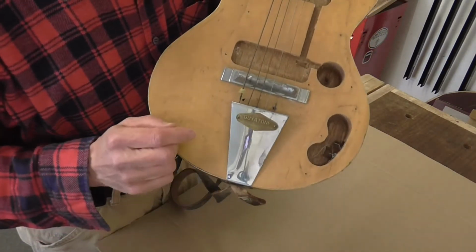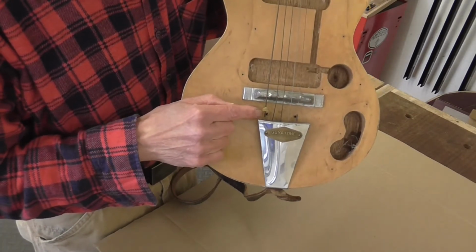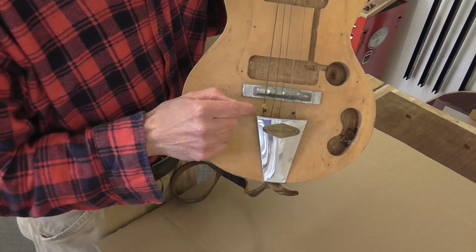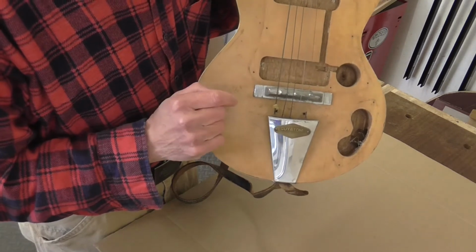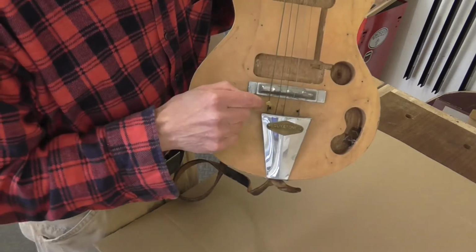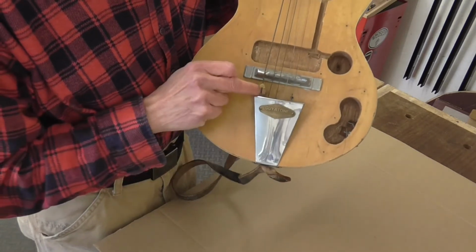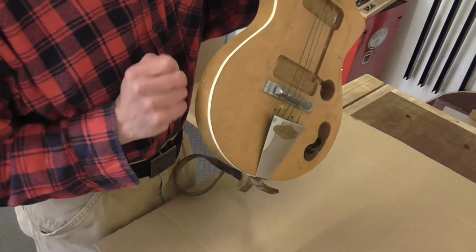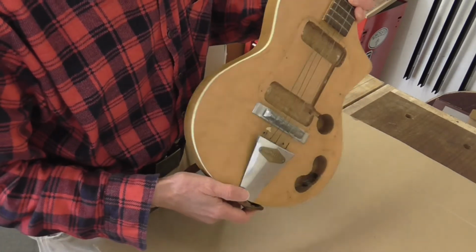Oh, one thing I wanted to point out, it's got two holes here. Now, if you know what those holes are for, I'd be grateful if you could tell me, because I've seen another one of these on Reverb selling for about 1,300 quid in the States, and that's got those two holes in the same place, but I can't see what could possibly have been fitted in there, unless it's pre-drilled for a tremolo or something on a different model.